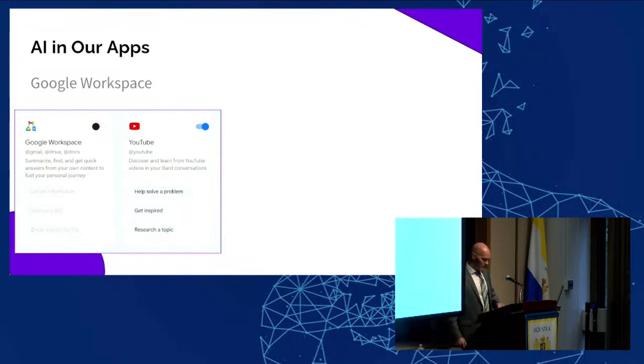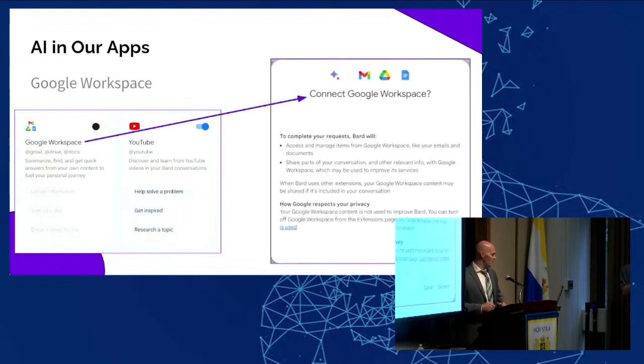YouTube is also made for recommendations based on video content of yours, as well as other things that are showing up in your Drive. So if it knows that you've been working on this, it might recommend videos related to that. You'll also notice when the agreement to connect your Google Drive with this comes up, this one in particular, it says, you know, share parts of your conversation and other relevant info. This is not covered by Ed Law 2-D. So if you have an Ed Law 2-D agreement between your school district and Google, this is outside of that. So just a little cautionary tale there.